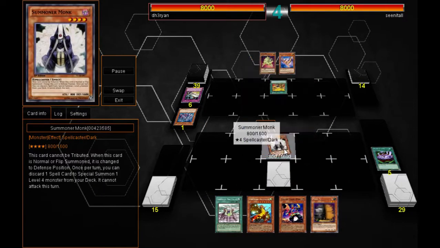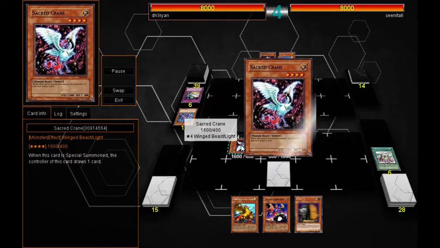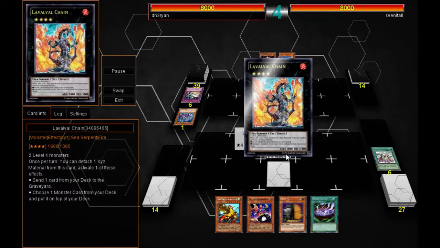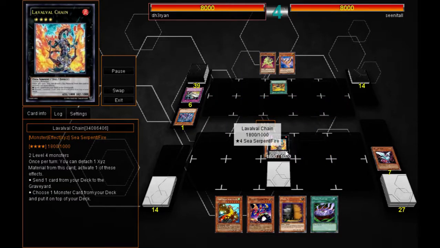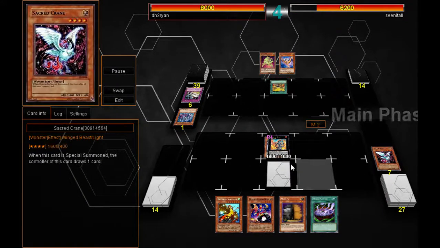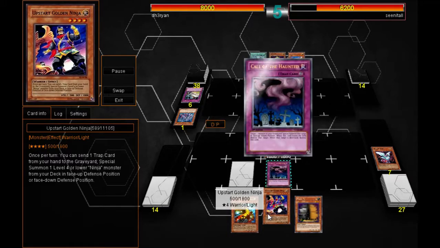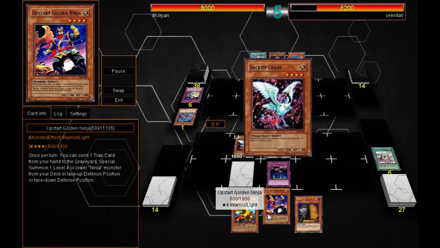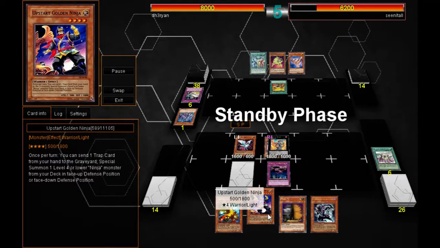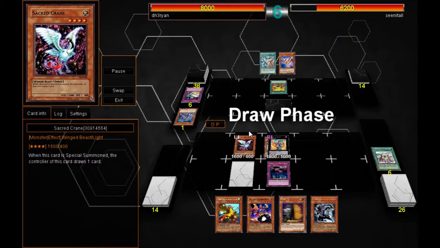I went for my Summoner Monk, bounced it, got Sacred Crane. I want to get my draw, go for Lavalval Chain, put Hanzo on the top of my deck, and go for an attack. Next turn, I'm going to go Sacred Crane and Golden Ninja, which would go Star Liege, you know. It depends. Sacred Crane gave me my draw. That's how it was, man.